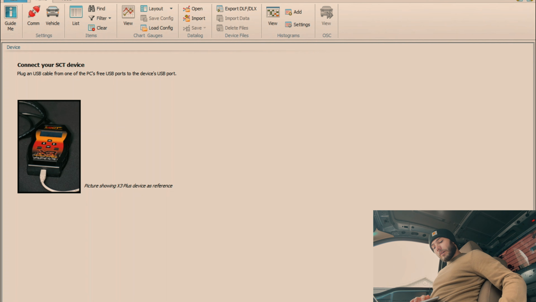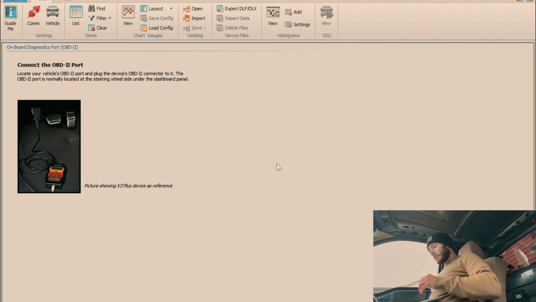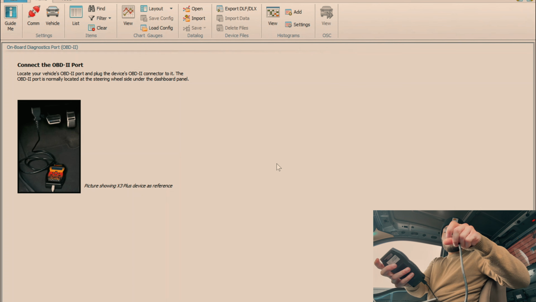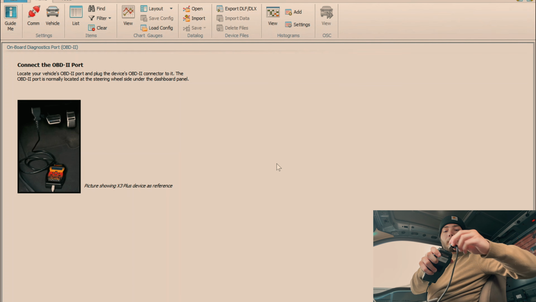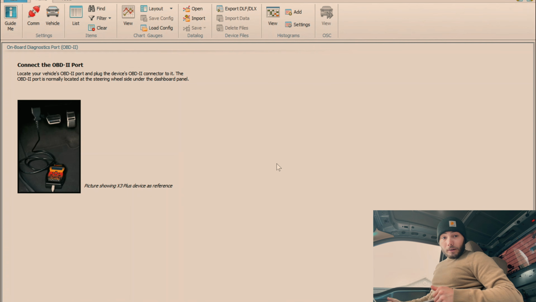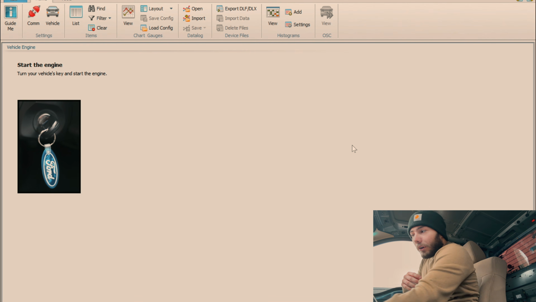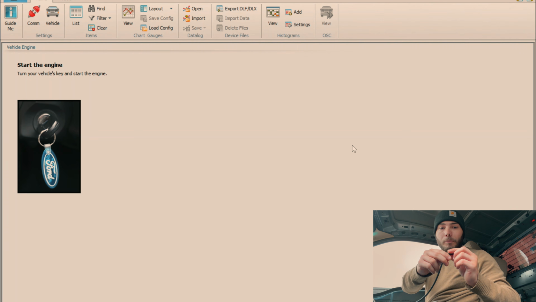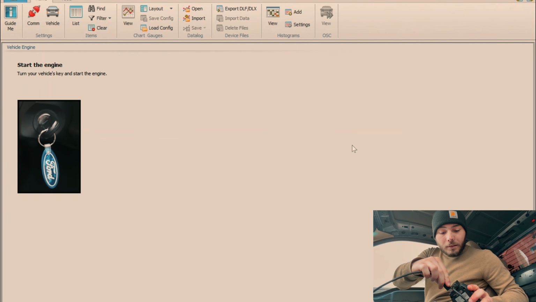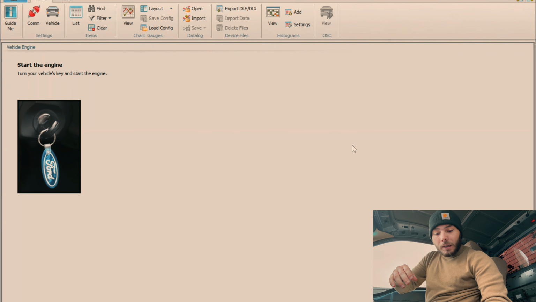And then now I'll go ahead and set that down, make sure it stays plugged in. Click next. It's gonna say connect to the OBD2 port. So now I'm gonna grab this cable, which is plugged into my OBD2 port, and I'm going to plug this in up top right there. Set that down, make sure everything stays plugged in. I'm going to click next. Before I start it, I'm also going to grab your external analog wire that's hooked to your wideband. Plug this in too.